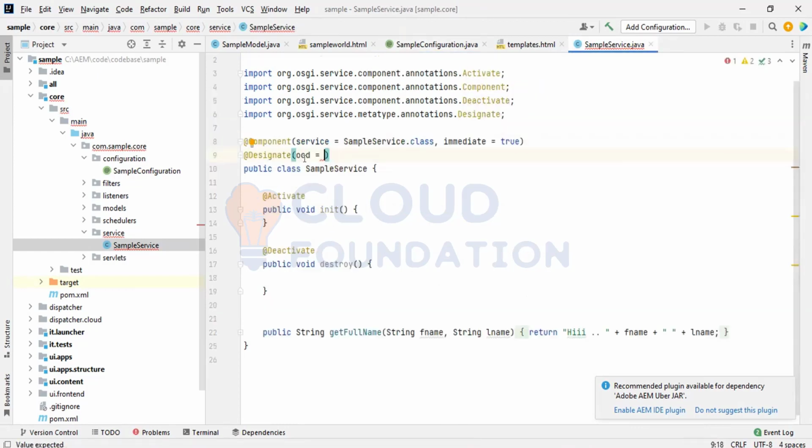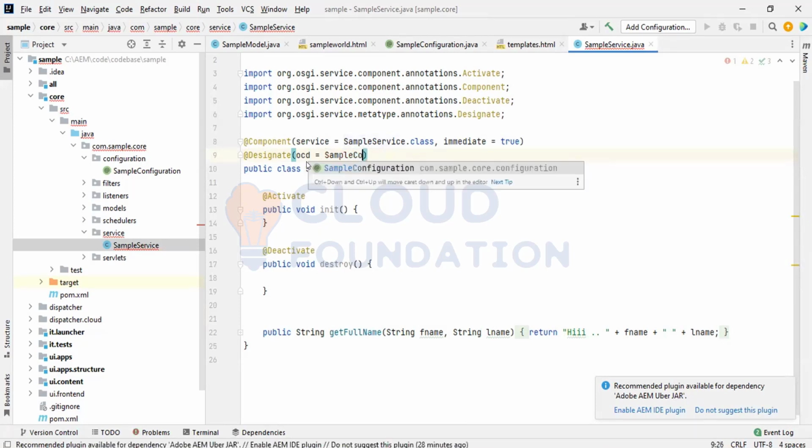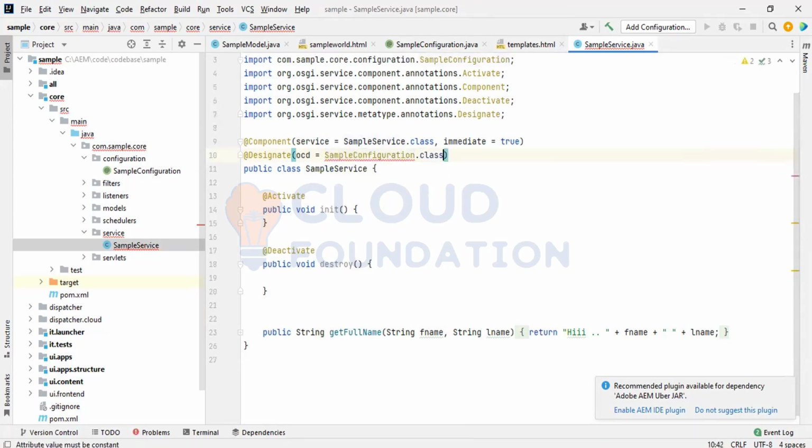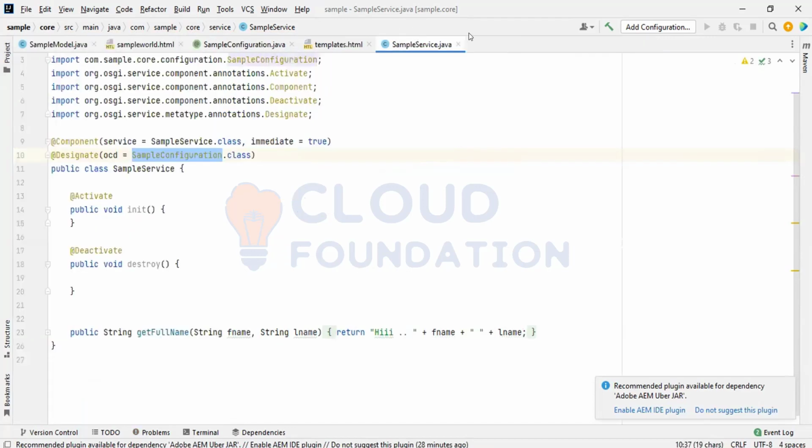So OCD is equal to the name of your configuration, that is SampleConfiguration.class. By this way, we said that our service is now enabled to refer to our configuration, that is sample configuration.